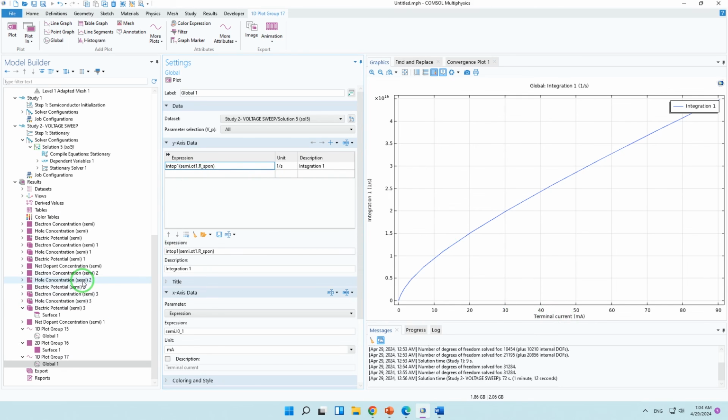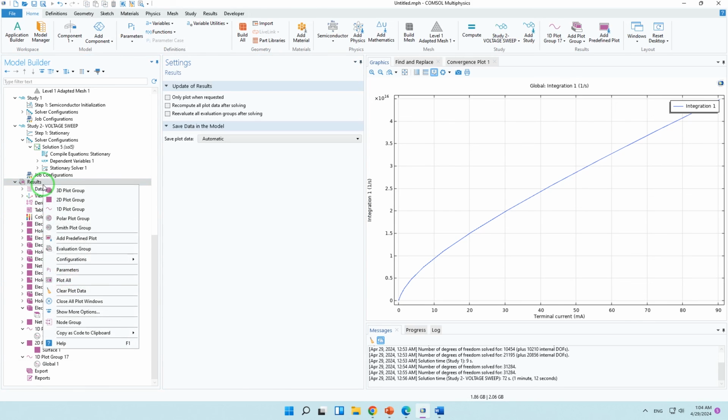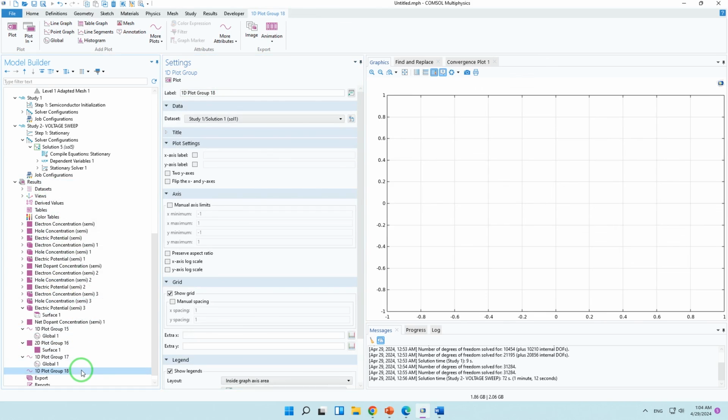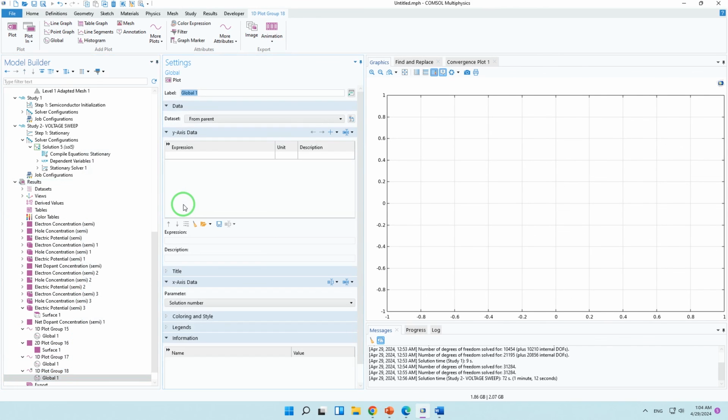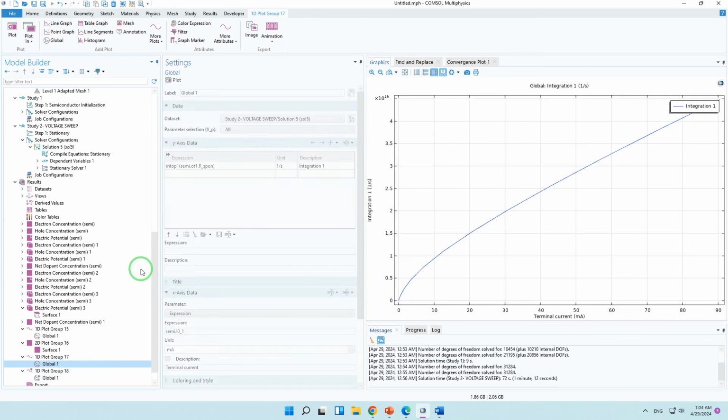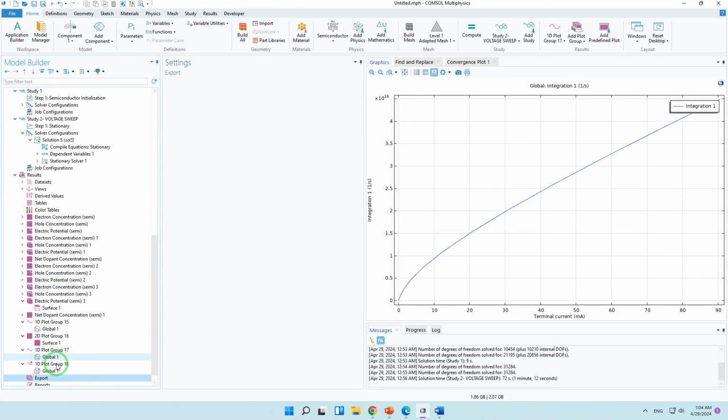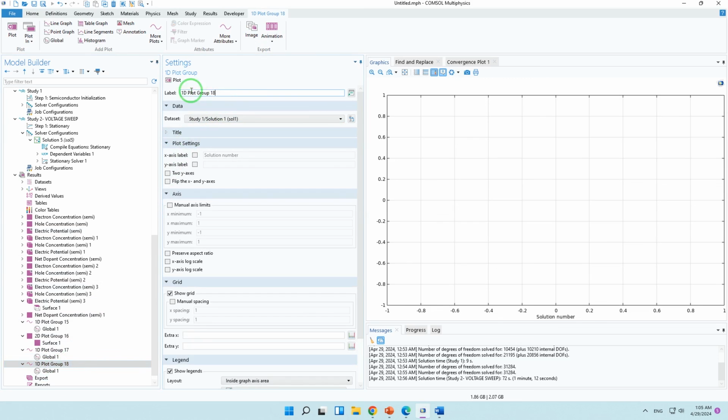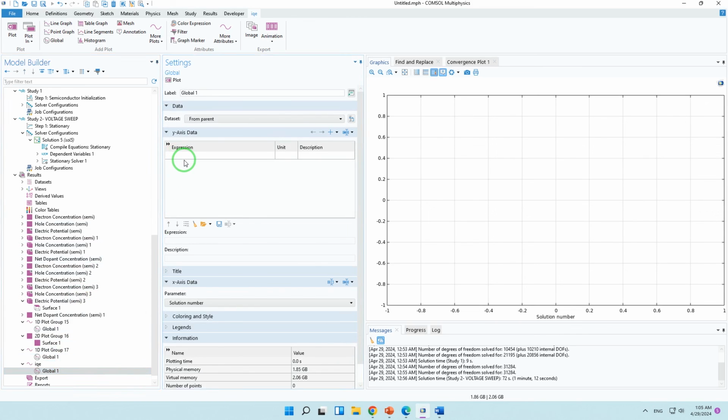And for the internal quantum efficiency, let me check the 1D plot group, and I add the global. This is the internal quantum efficiency. I can use this formula. Let me define it as IQE, internal quantum efficiency.